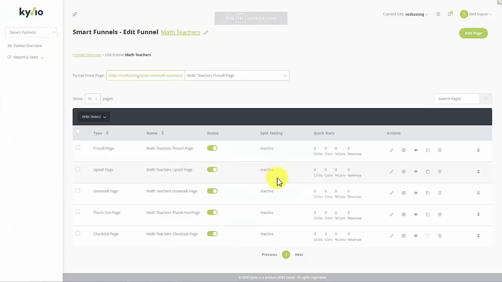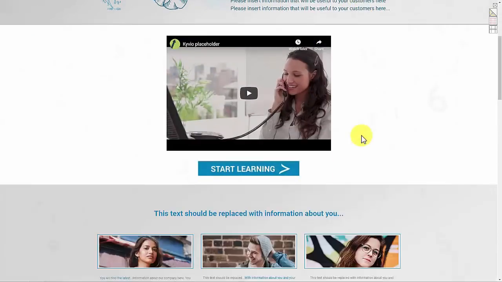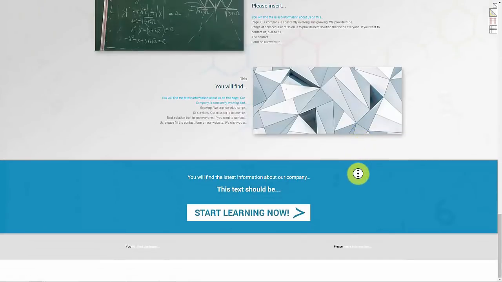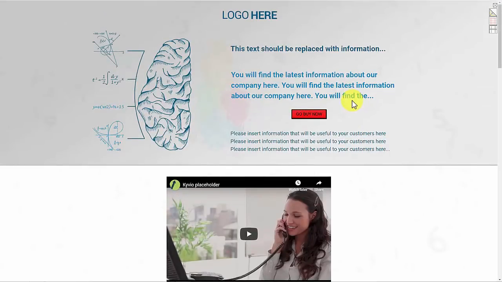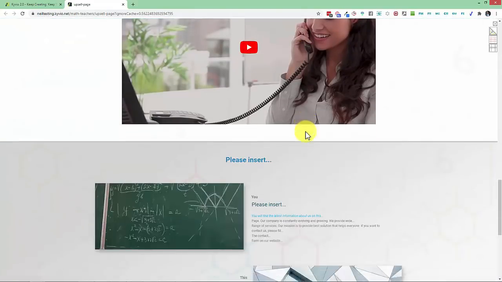So there we are. The upsell page was the one that we were editing. I'm going to click on the view button and you will see that this is what the page now looks like. So this is exactly what we had in mind, and this is the page, and you can customize it, change it as you want as well. So you can see in the URL in the browser, this is what it looks like.